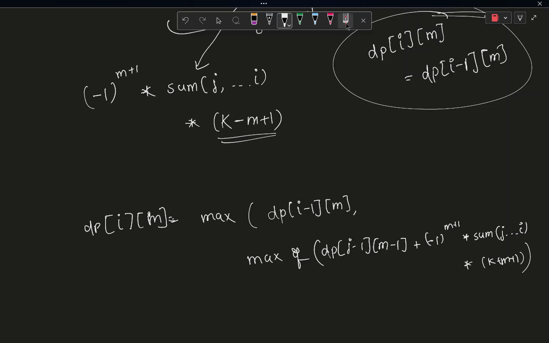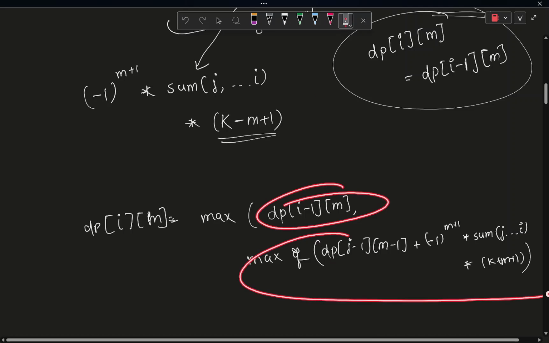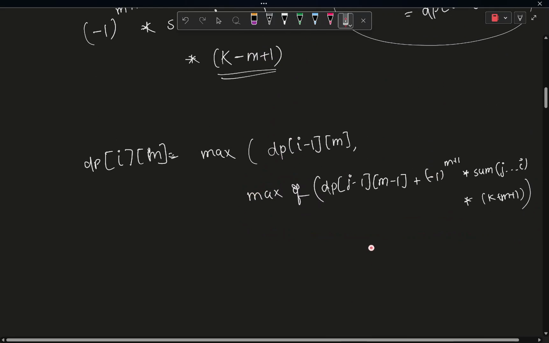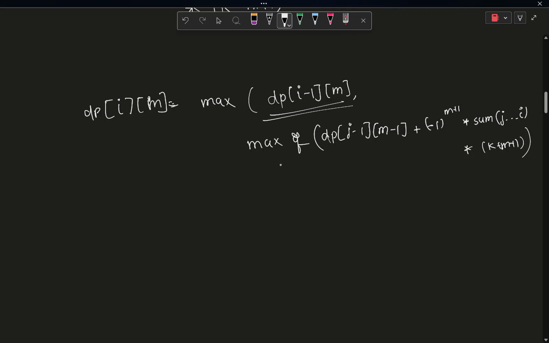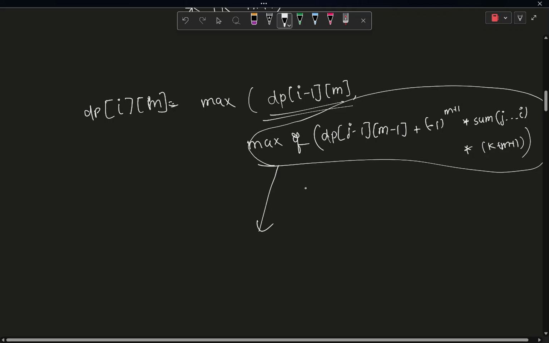This guy, like the maximum of this and these people. This is something you can very easily find. This is something a bit challenging for us, so we have to find out this thing.